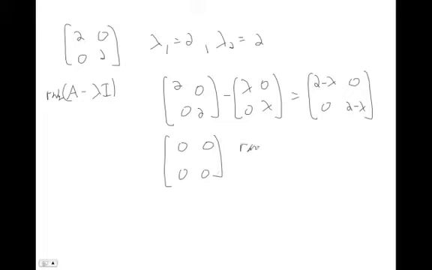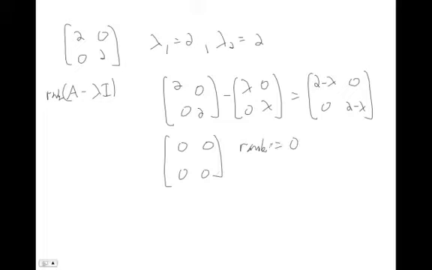So the question is, are there two eigenvectors associated with this eigenvalue? And the way we can do that is we can, again, look at this matrix A minus lambda I, and look at its rank. So let's do that. Let's find A, which is this matrix 2, 2, 0, 0, minus lambda I, lambda, lambda, 0, 0, and that looks like 2 minus lambda here, 2 minus lambda here, 0, 0, and we already know what our lambda is, it's 2. So if we plug that in, what do we get? We get 0, 0, 0, 0. So what's its rank?